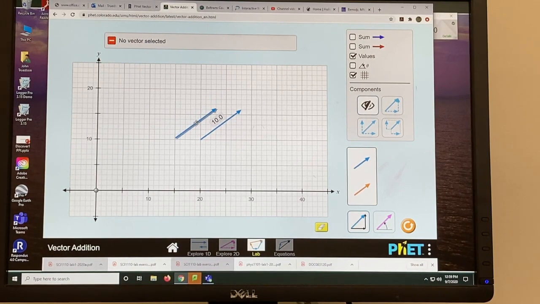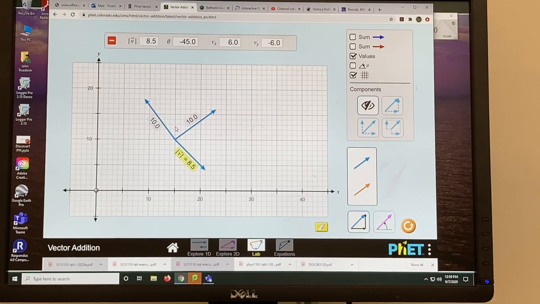Let's add this one like that, 10 going that way. And then a third one, we'll add this way. So let's have them all coming out at one point. All right, what would be the sum of all those?